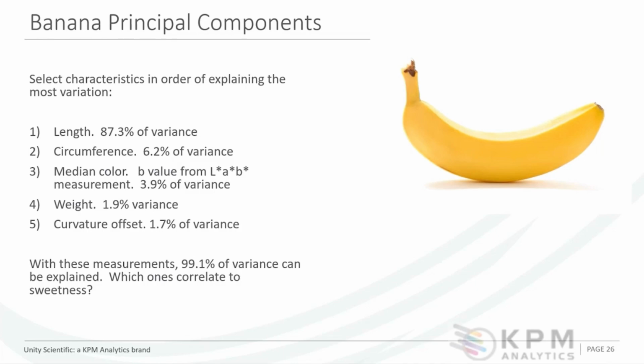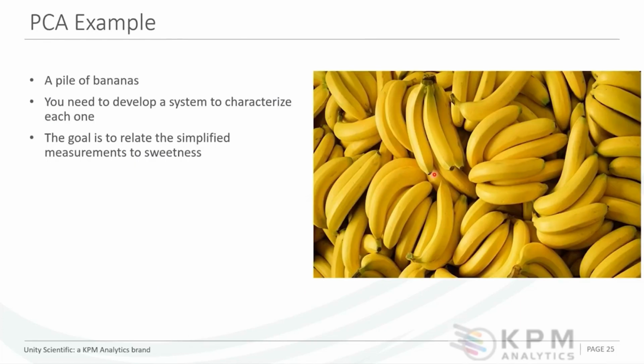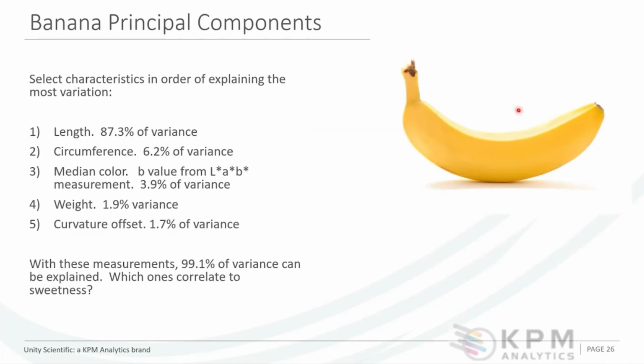The first principal component might be length. So if we make a measurement from end to end of the banana, that would be our eigenvector or our loading. That is the measurement that we're making. Once we determine that that is our first principal component, our first characteristic, every single sample in this pile could be rated based on that measurement. And if we rate and separate each one of those samples in the original pile based on length, we might be able to describe 87.3% of variance. And I just made this example up.